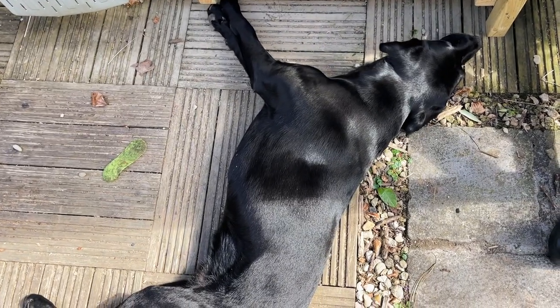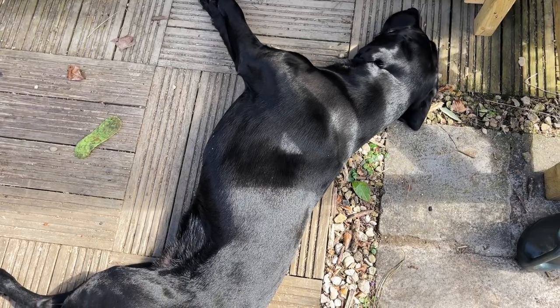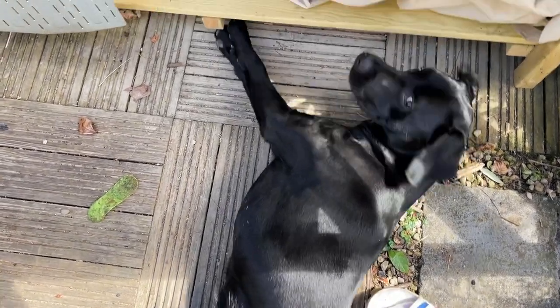What are you doing? This ball keeps going under the table. Oh, I'll go and get it for you now.